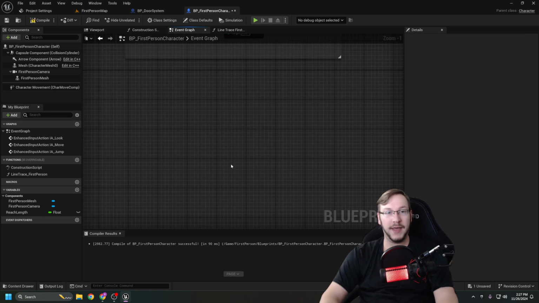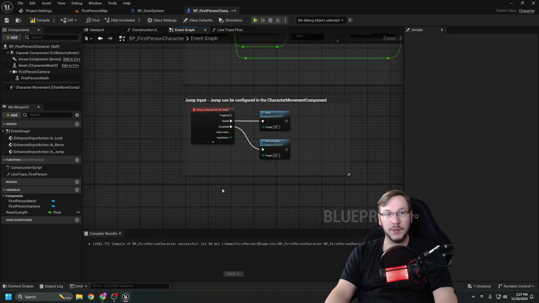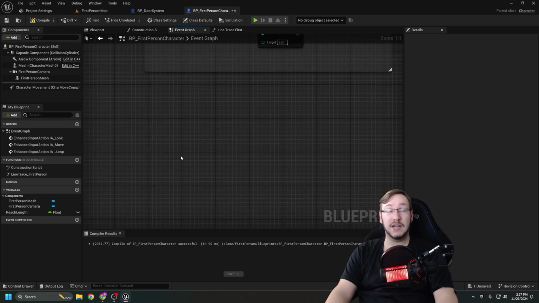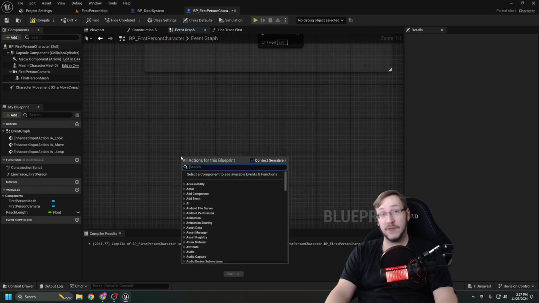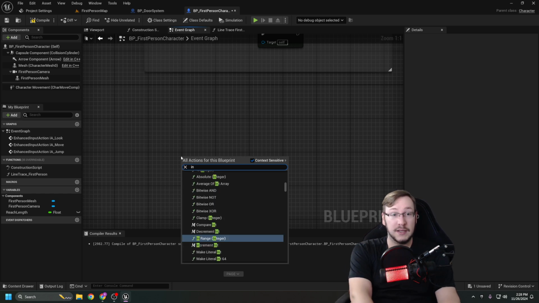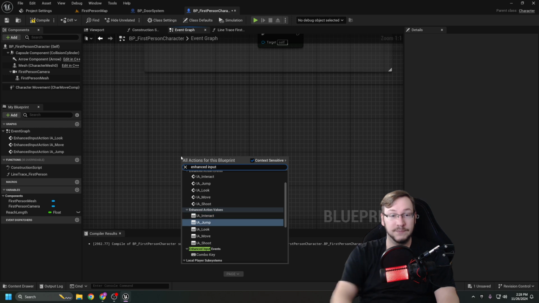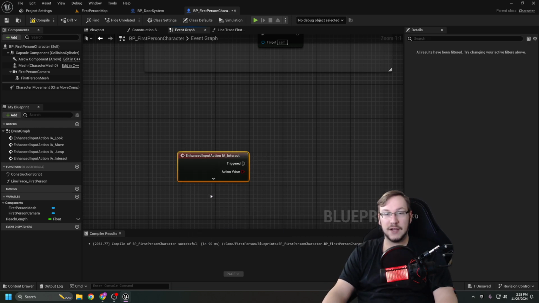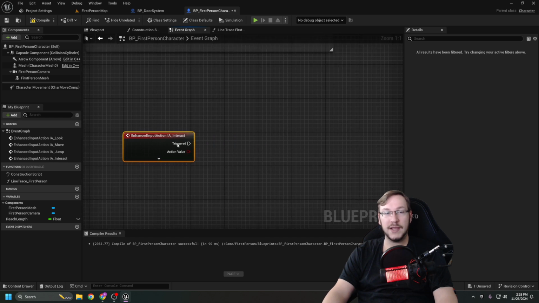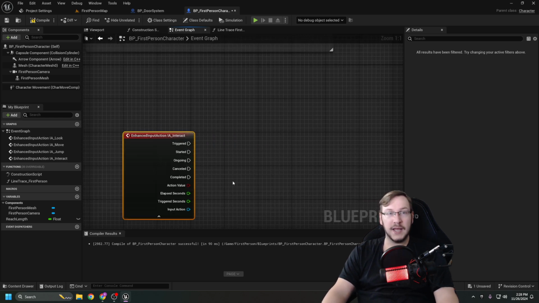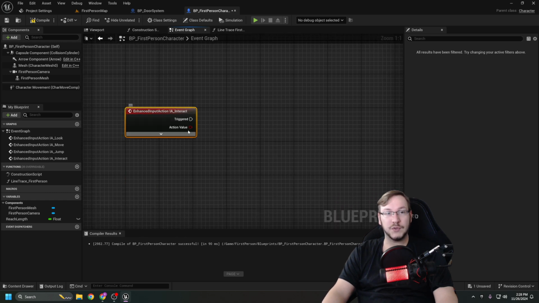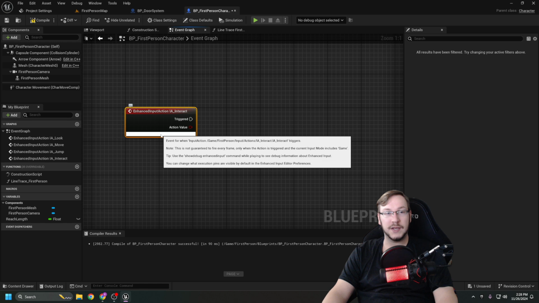Okay, so we got all that set up. Now, what are we going to do? Well, let's set it up so now we can press the interact key and it will shoot that line out. If we right click on the event graph in the pawn that needs to have the input, we're going to type in enhanced input. Remember, there are values and there are events. We want the event, so we need the interact event. Whenever they do the interact event, which I put on F. When they start, remember, triggered makes it rapid fire. We don't want that, so we can open this up.